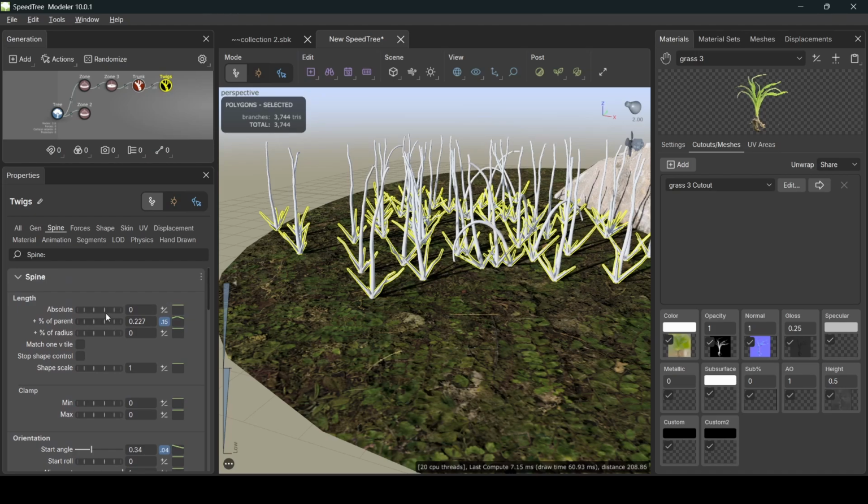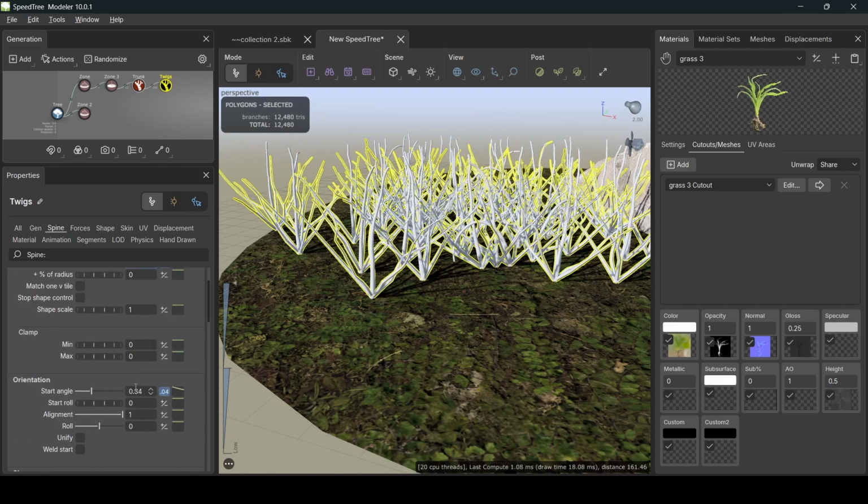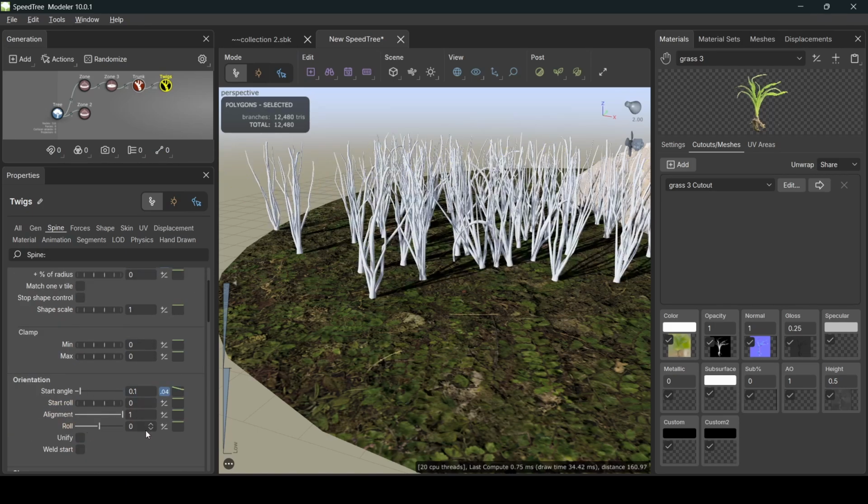Go to spine and change the parent to 0.8. Yeah, that'll be good. Now scroll down to orientation, set that to 0.1 and gravity to 0.33.